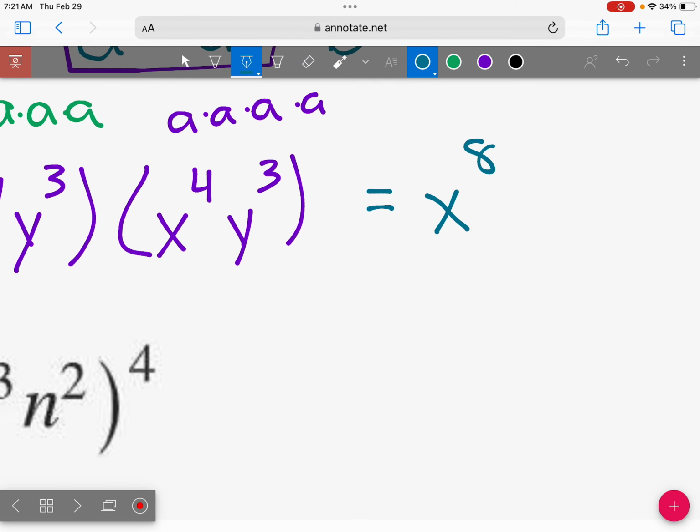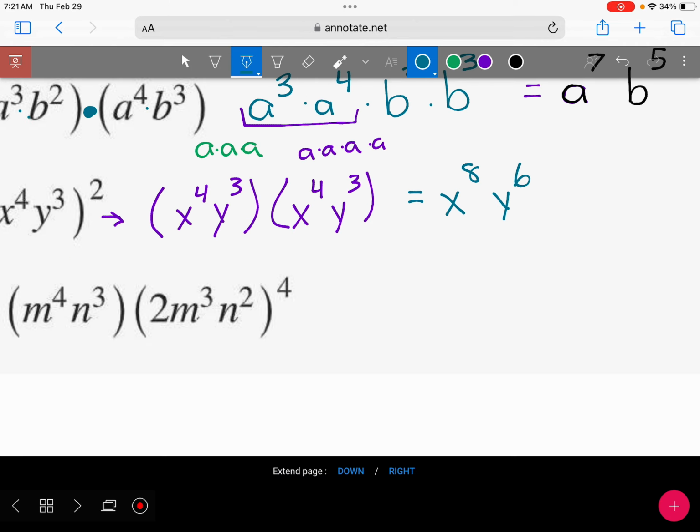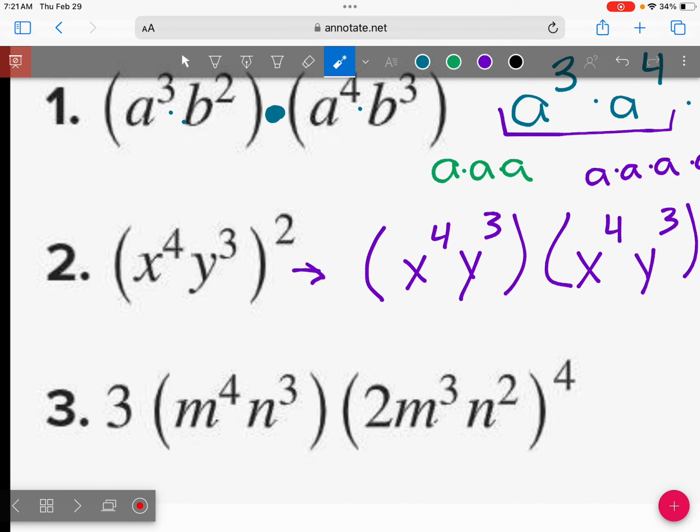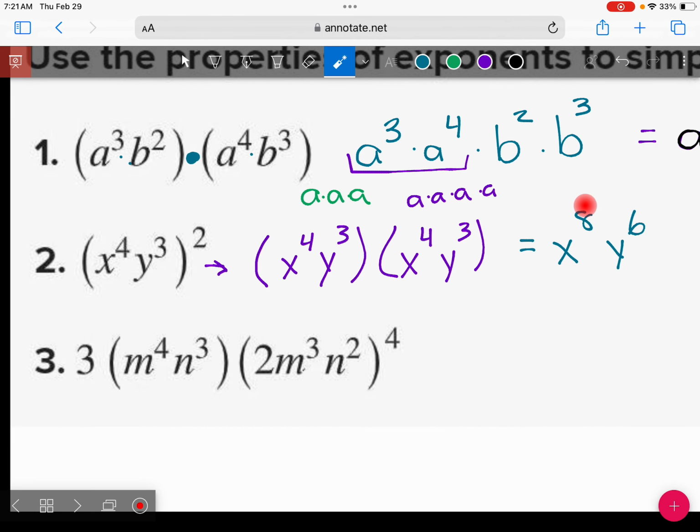How many y's do we have? 6. So if we look back at the original one, over here, what did we do with the 4 and with the 2 to get to 8? So if we skipped this step, what if this was 12 and not 2? I wouldn't want to have to rewrite this 12 times. So let's figure out what happened here. What happened to 4 and 2 to make 8? Multiply. Same thing happened between the 3 and the 2. So when we have it raised to a power, we multiply them.